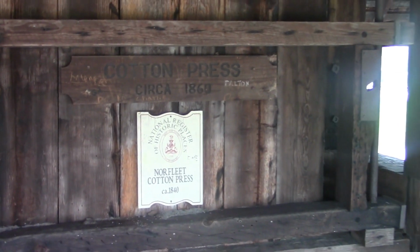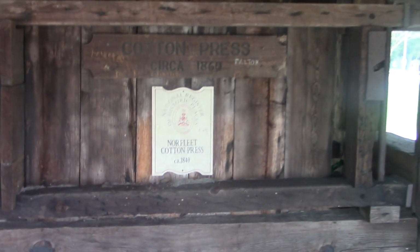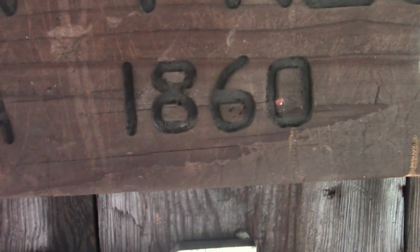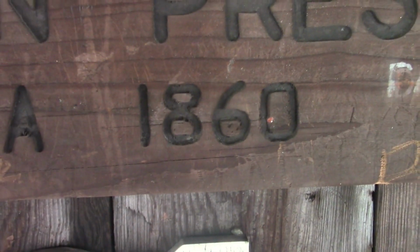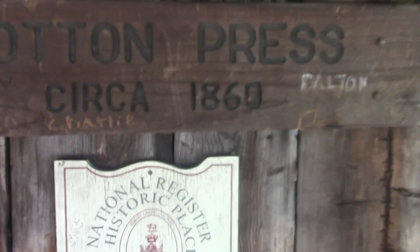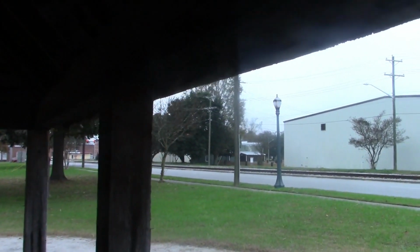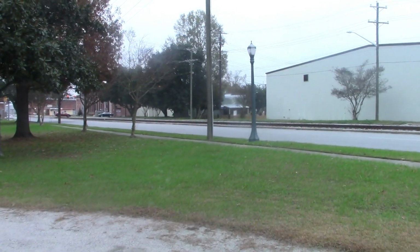That's kind of interesting. I wonder how many people come here, take a look at the cotton press and notice the difference in years here. Yes, there is this big 20-year difference. That, however, is not what we're talking about right at this moment. We are going to get into the history of this thing a bit later. Well, quite soon, actually. But what we really need to talk about now, which is why we're discussing 2020, because that's the year we're in, is the roof.